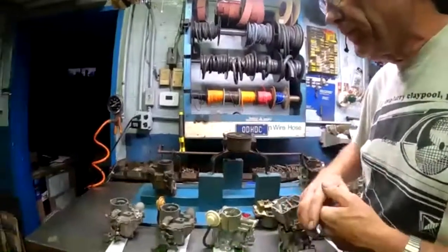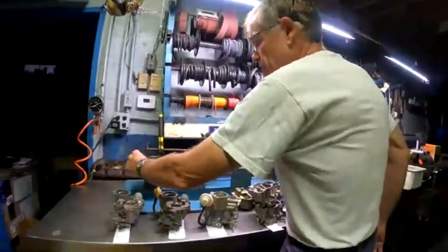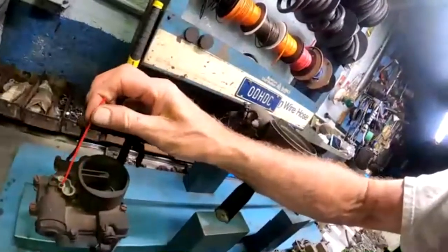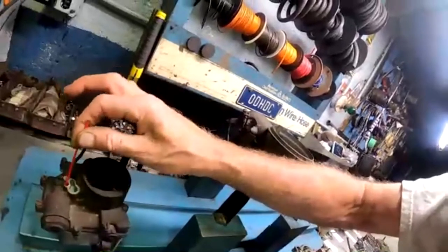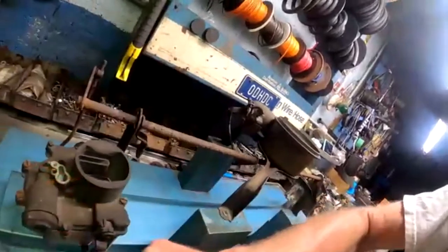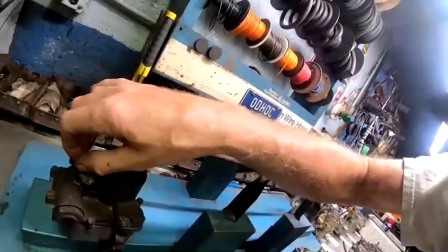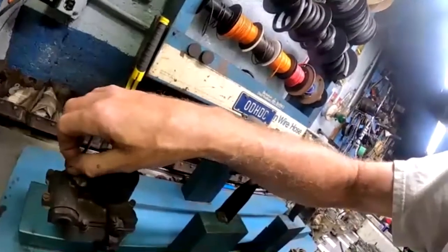The other part that they did on the 1960, which is unique to a 60, like most everything else, is that it's vented right into the atmosphere in the engine compartment. This little hole here under this cover goes right inside the bowl of the carburetor, and that's how they vented the fumes out. That was common at the time on all carburetors being made. There was no concern about venting gas fumes to the atmosphere. So that's the way everybody did it, and that's the way they did it on a Corvair.